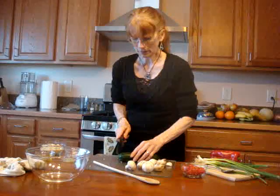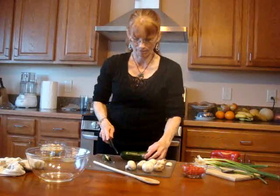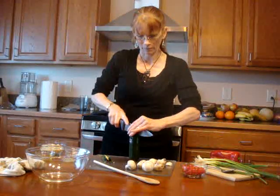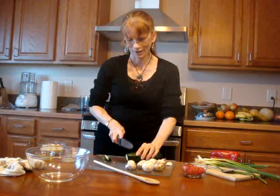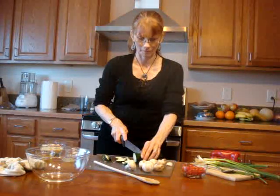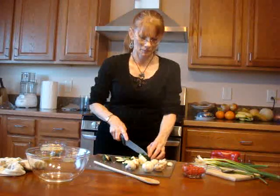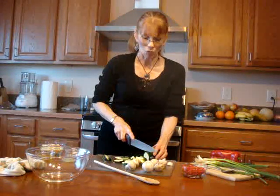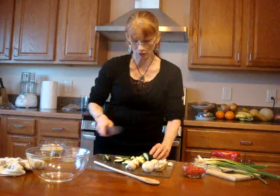So what we're going to do is I'm just going to cut the ends off of the zucchini. And then I'm going to cut it down the middle, as best I can. And then just start slicing it. And some of these are too big, you might cut those in half too. Or you can quarter it. Let's make sure and take that off. We don't want to eat that.